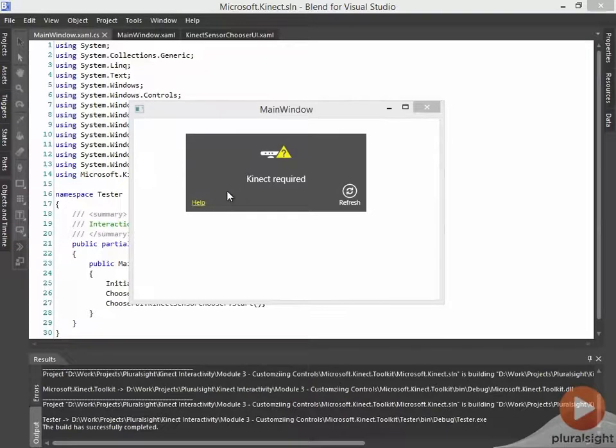What's more, moving my mouse over the text displays an even longer tooltip that explains that the application needs the Kinect sensor and I should plug one in. How can I change this mouse over state or translate the text to another language?